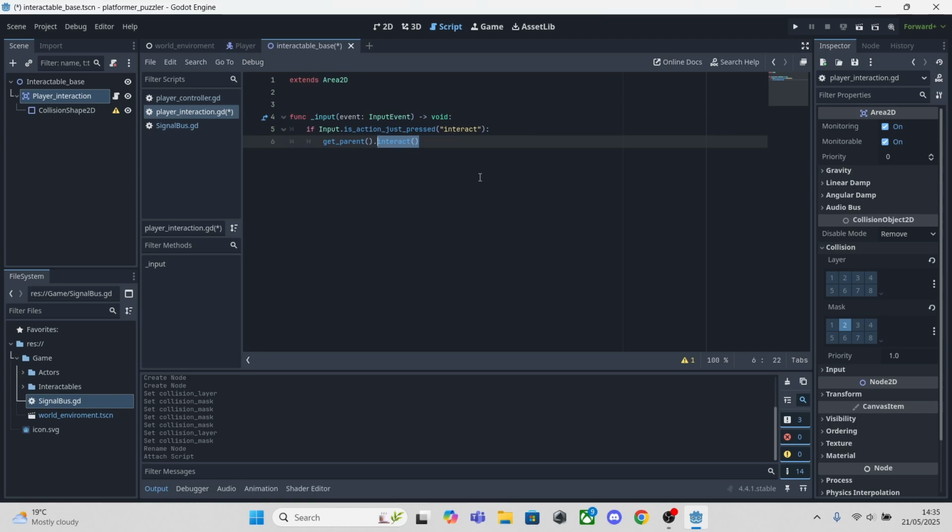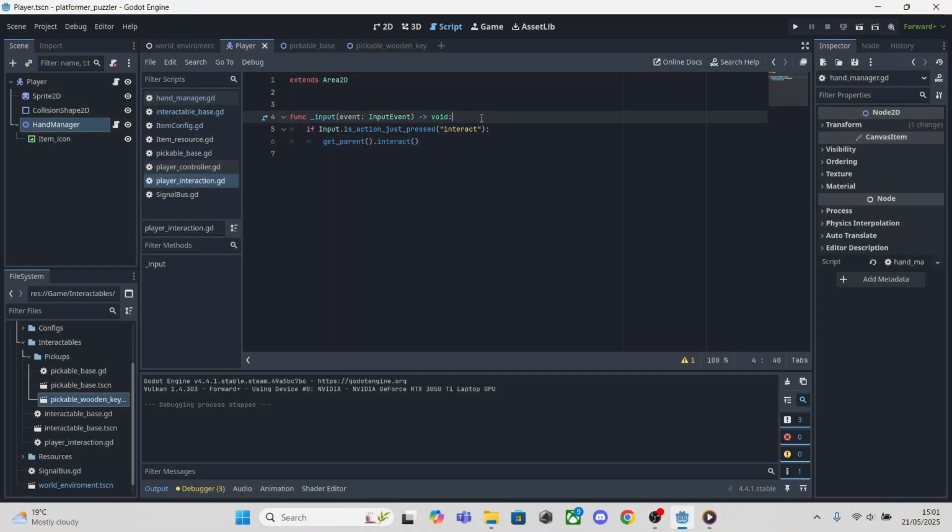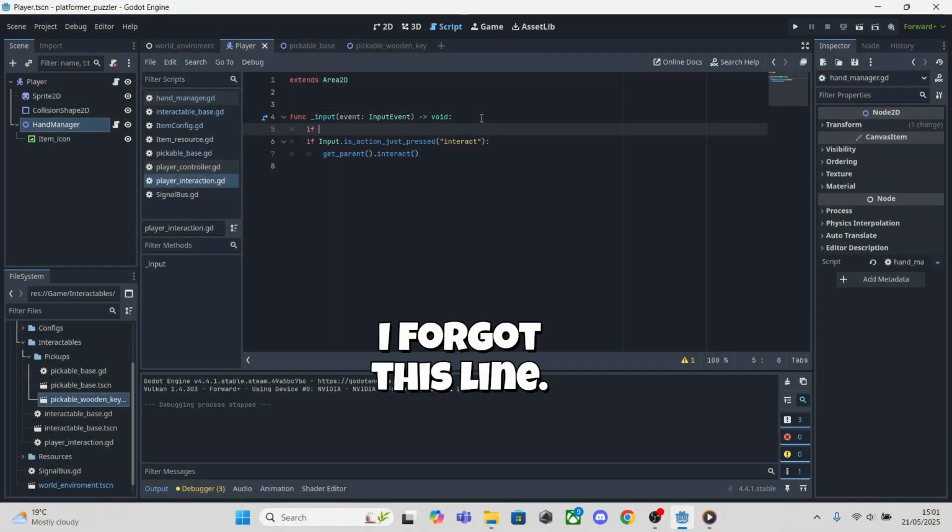We'll copy this. So what you want to do is if get_overlapping_bodies().size() is greater than 0. That's it. Just forgot to put that line in.